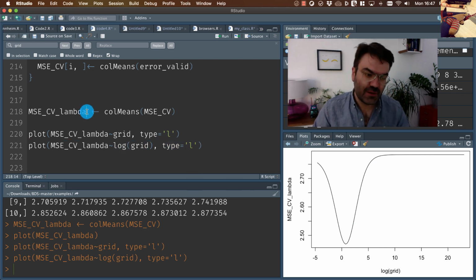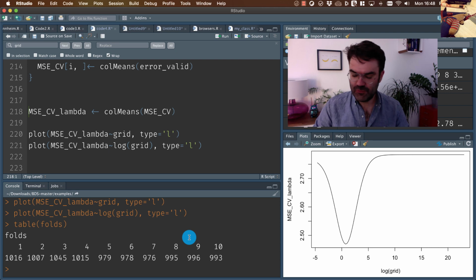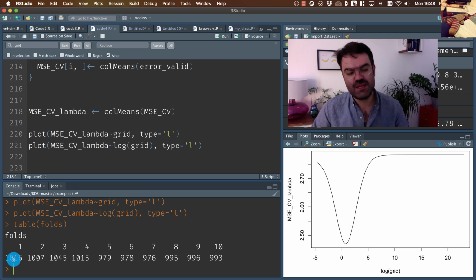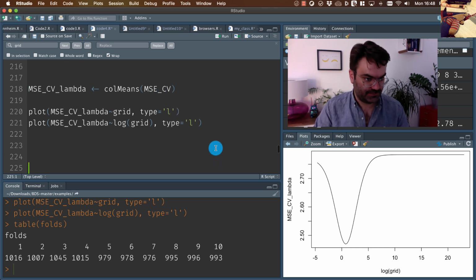Also, once again, if we were very puristic, in computing those colMeans we should somehow adjust for the different number of observations in each fold, but results won't be that different. If you are super puristic, you should rather compute a weighted average with those weights, but we're not doing this because the results should be super similar.